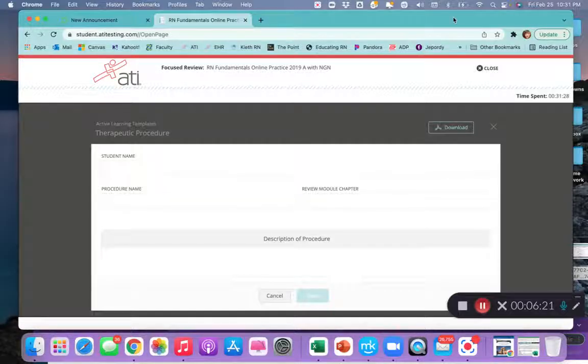Once you graduate nursing school, there will be a gap between when you graduate and when you take your NCLEX. During that time, you're still going to want to study. Keep the momentum going. It'll increase your chances of passing the NCLEX. But during that time, you're not going to have an instructor guiding you on what to study or how to study or deadlines. So use that 3-ring binder of all of your remediation templates to gear your studying, to guide you on what you need to be working on. That is going to have a complete list of all the areas that you have been the weakest in your nursing program. Use that to study for your NCLEX and go from there.